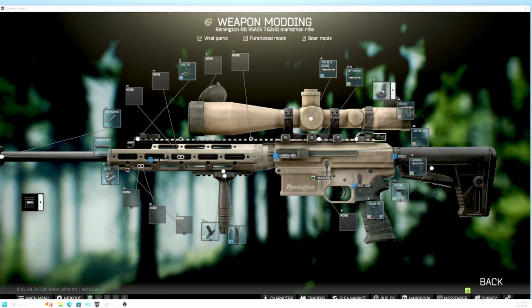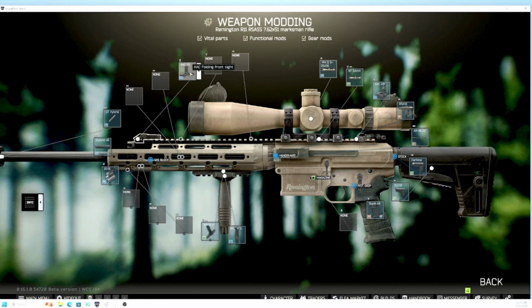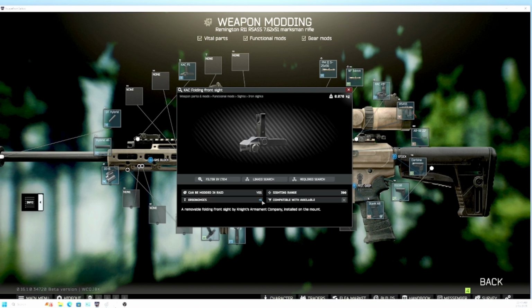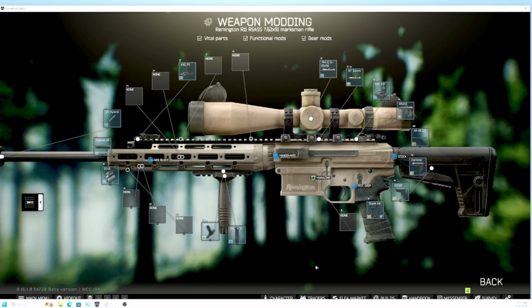So I did buy from Peacekeeper the KAC folding rear sight for 1 bonus point of ergo, and the front sight, KAC. Again, they both give a single point of ergo, so of course you want them. Okay, so that's the start of it.